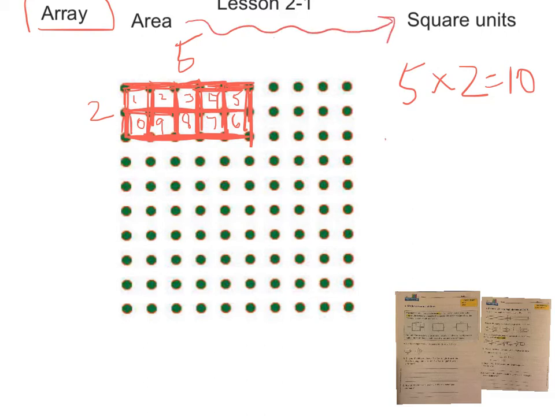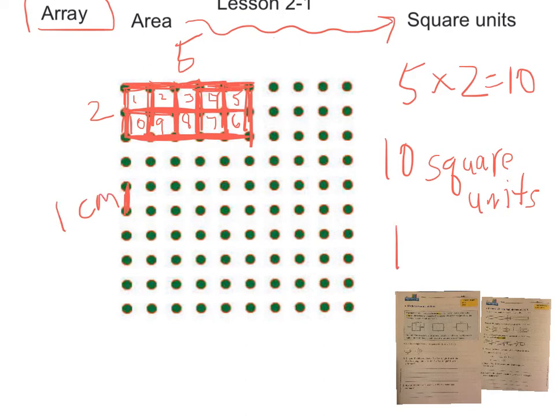These would be 10 square units. Okay? If we were saying each one of these lines represented 1 centimeter, then our answer here would be 10 centimeters squared. Because square units, the unit is centimeters. I know in 3rd grade you should have touched a little bit on area. But I don't want you to think too much of these dots here, because they're going to throw you off if I'm talking about an array and then I go to area. But the area is the squares. How many squares can you make?